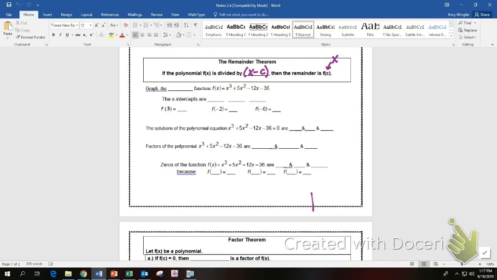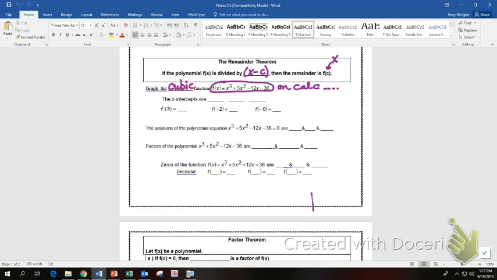So now let's wait for the bell. Okay, now here's what I want you guys to do. I want you to take this function and I want you to graph it. It's a cubic function, so graph this on your calculator. I'm going to give you a few minutes, probably about a minute to do that. Or you can press pause and I'm going to continue.